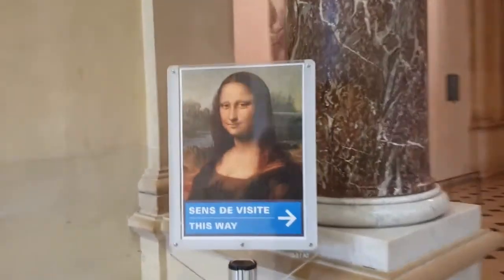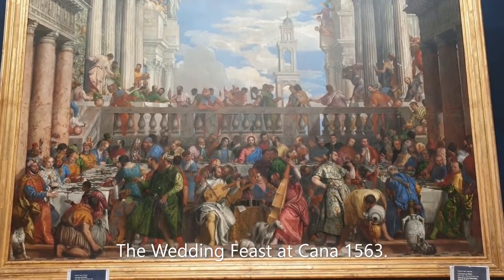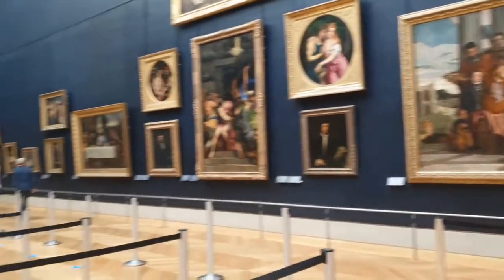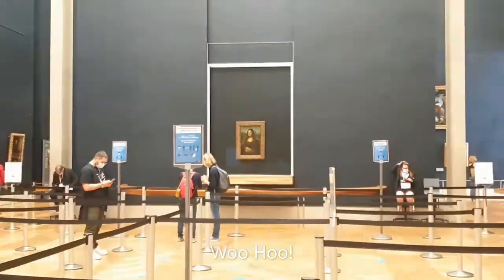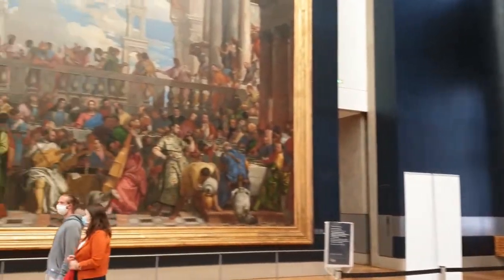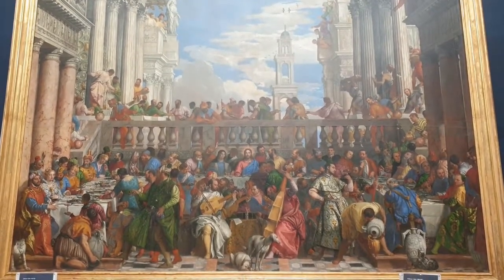This is where we're going. I'm so lucky today. Normally this is packed for this. So this is on the back wall of probably my favorite room. So you're looking at this, a whole bunch of paintings. And this is the lineup area for the Mona Lisa, which we'll go and check up closer in a second, but I'll just show you the whole room first. There's a whole bunch of people enjoying each other's company. It's obviously BC before COVID.